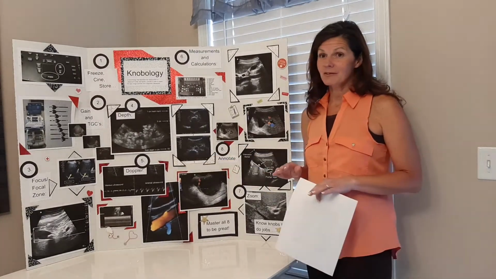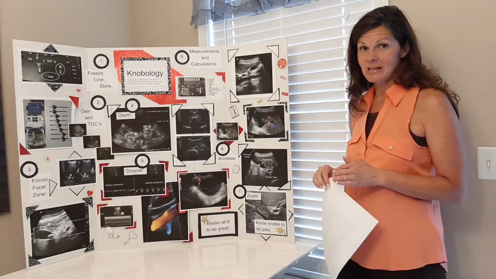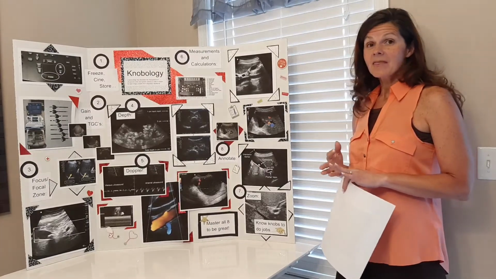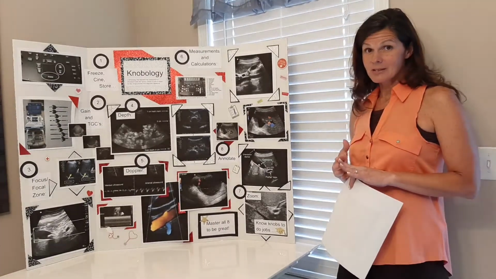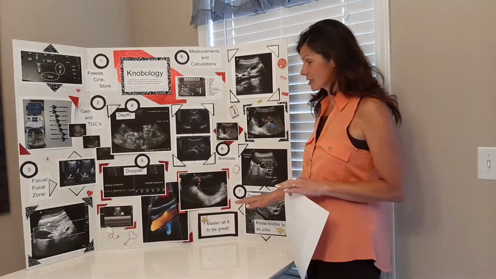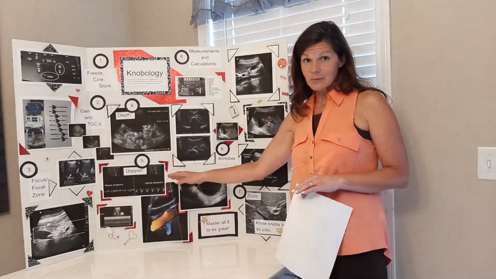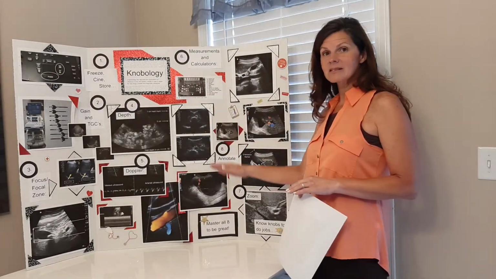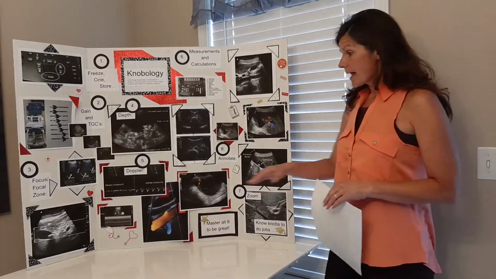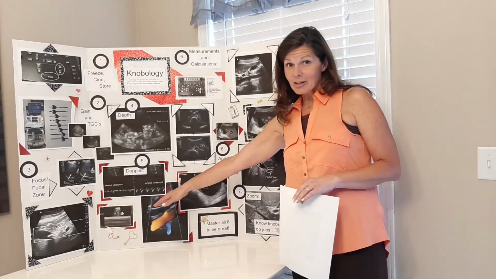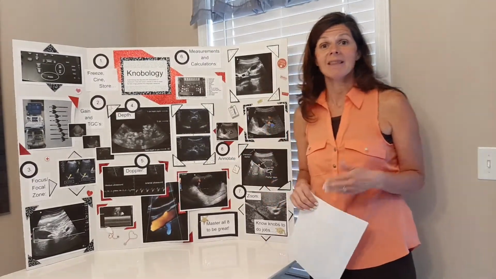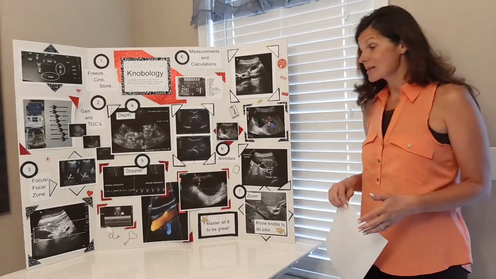Doppler has many different functions, and every ultrasound machine has the color Doppler button, the pulse wave Doppler button, the M mode, and also the power Doppler. All of these give the radiologist different information. You can tell waveforms with pulse wave Doppler. It's going to show you the pulsatility of an artery, and it's going to show you the phasic flow of a vein. M mode is going to show the motion of a baby's heart, and you'll be able to track the baby's heart rate to show the radiologist how many beats per minute that fetus's heart rate is actually beating at.